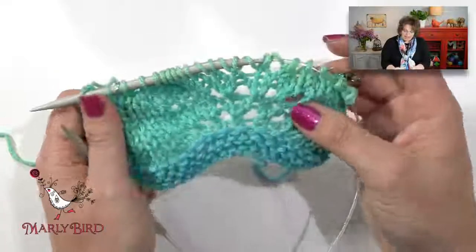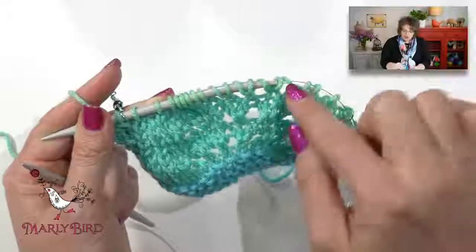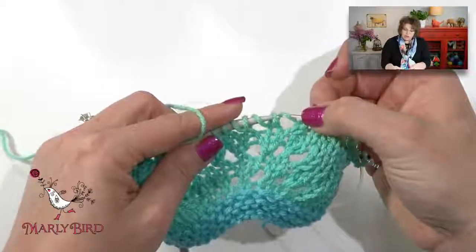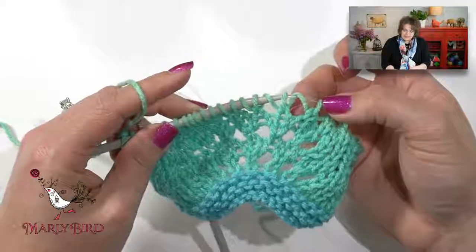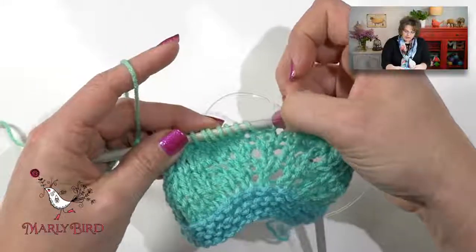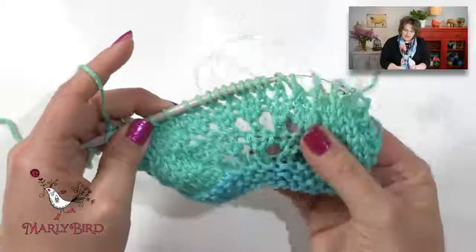If I wanted to go back and check on my work, I can count my stitches between my markers, and I should have 18 stitches between my markers. If you're going along and you're working your yarn overs and your knit ones and you lose track, all you need to do is look at your work before you turn and just find the yarn overs and count them. You'll notice that they are the ones that look like there's a big hole there. So there's one yarn over, there's a knit one, there's two yarn over, there's a knit one, there's three yarn over, there's a knit one, there's four yarn over, there's a knit one, five yarn over, there's a knit one, six yarn over, there's a knit one. So you can keep track this way.